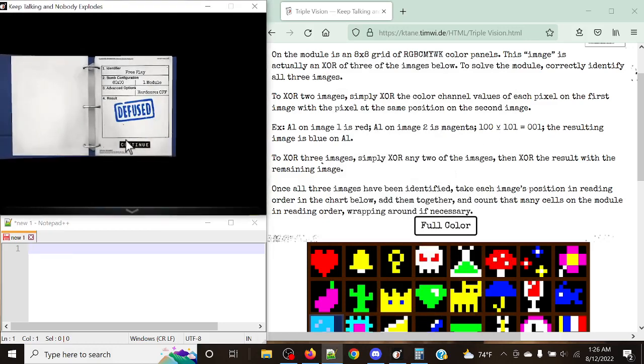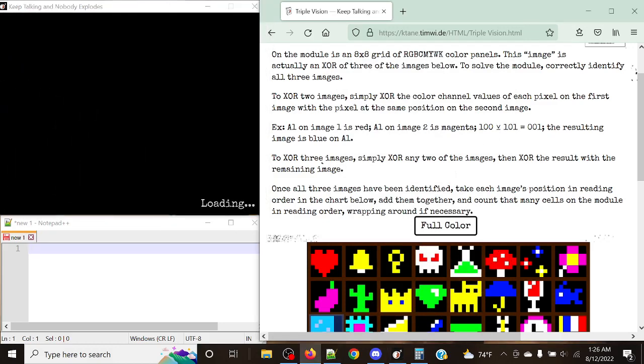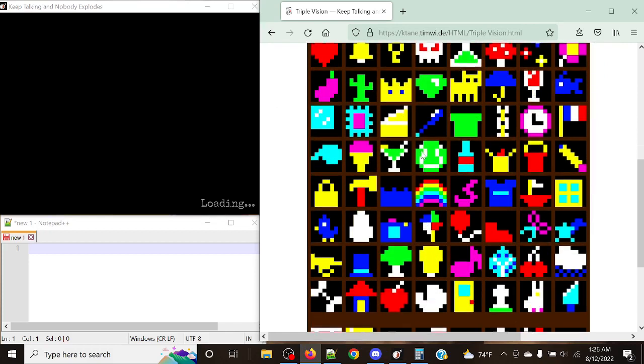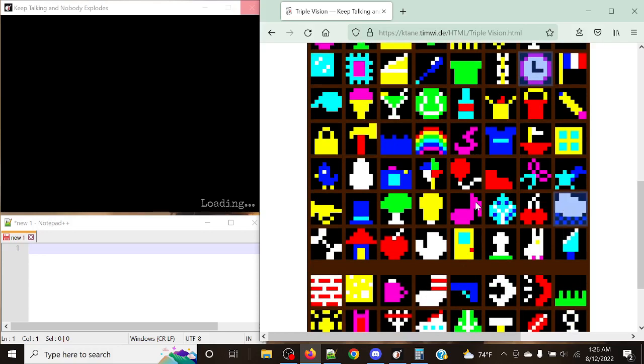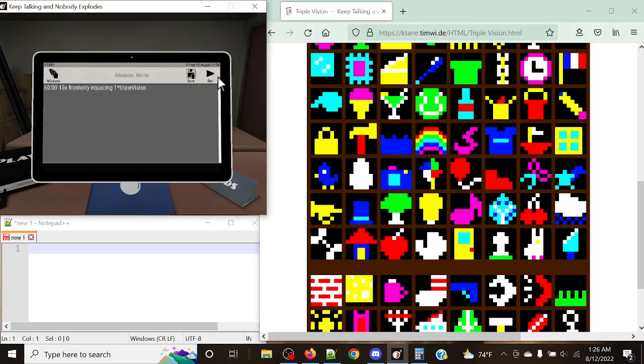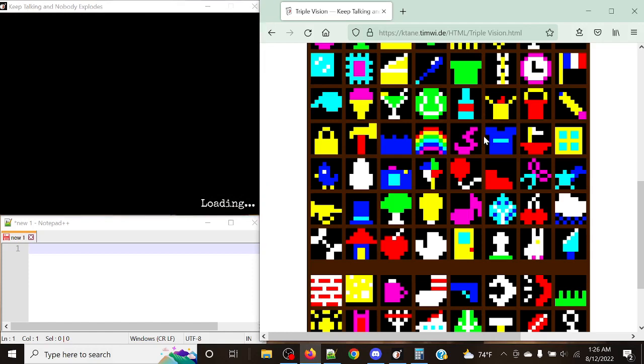So let's take a look at one more example. This module is a very clever concept. I like the idea of it a lot, and it actually is quite easy to do. It's just sometimes it can be a little bit tricky, especially with examples like the clock and rain cloud, stuff that takes up the entire 8x8 grid can be a bit tricky to XOR, but there generally should be an outline for how some of these are chosen. So keep that in mind, and you should have no trouble with this at all.